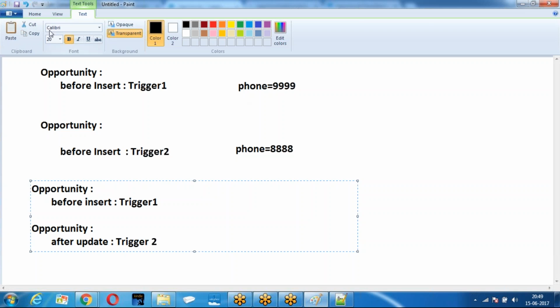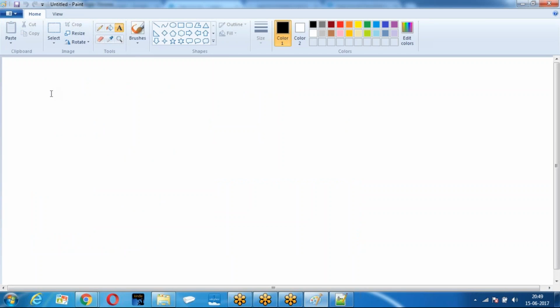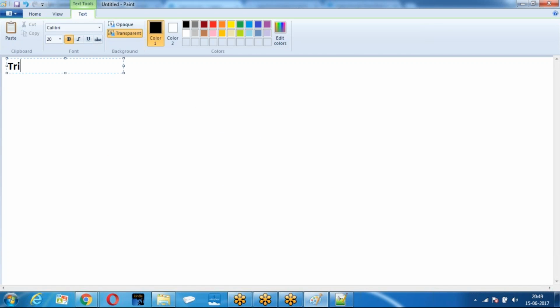As of now, tell me what are the variables that we have seen. From the last 2 days, what are the variables we have seen? Trigger.new is a variable. Trigger.old is a variable.